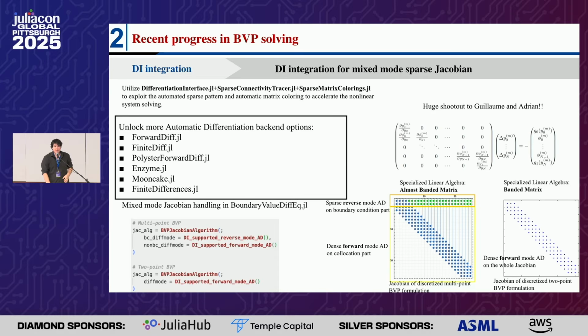So what we can do now, though, is we can say, well, we have the constraint equations, and we have a tool. This tool is called automatic sparsity detection, right? With automatic sparsity detection, we can actually look at the function, and we can say, do you ever use this value? If we look at a compiler level, we can figure out what pieces of the function you actually use inside of your equation and pull that out to know what the sparsity pattern is. So instead of assuming that this is a dense row, we can actually figure out what that sparsity pattern is.